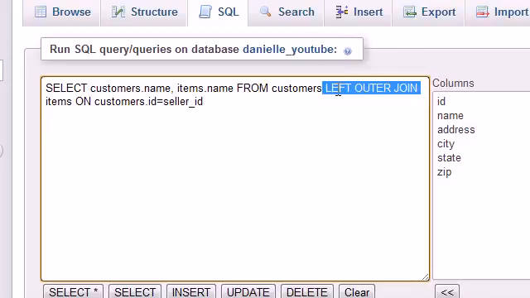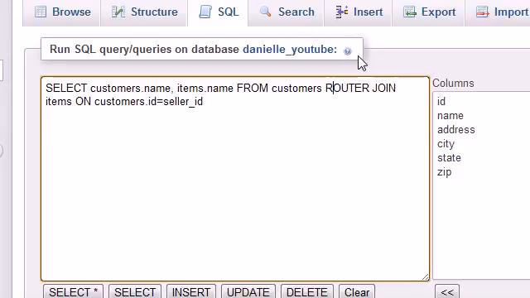There's a table on the left, I know it's kind of below it right now, but if this was one long line, then this would be on the right. So customers is on the left and items is on the right of the syntax. Whenever you use the keyword left, you're saying include all the rows from the table on the left, therefore the customers table, no matter what. So include all the customers no matter if they have items or not.